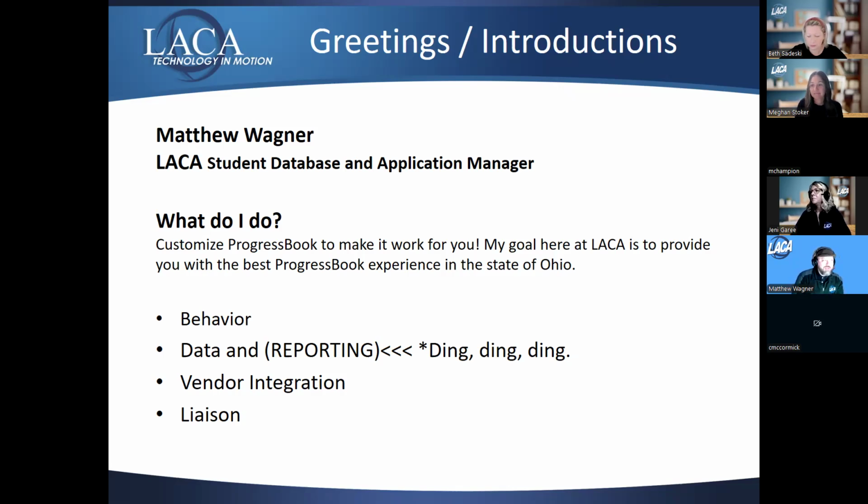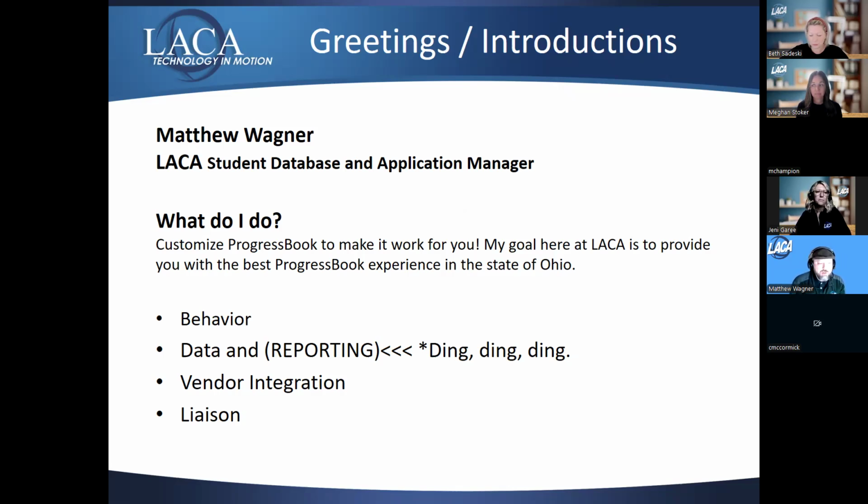What do I do for you guys? I'm here to customize Progress Book and make it work efficiently for you and make it do what you need to get your education done in your districts. I want to help provide our member districts the best Progress Book experience in Ohio, period, or hands down anywhere. So how do I help you do that? If you need Progress Book to behave a little bit differently, let's say sometimes teachers forget to post their assignments online for parents. Maybe we want it to auto post to the web. If you want functionality like that, you talk to me, and say we want it so that when a teacher makes an assignment it automatically posts to the web so the parents can see it. Makes sense.